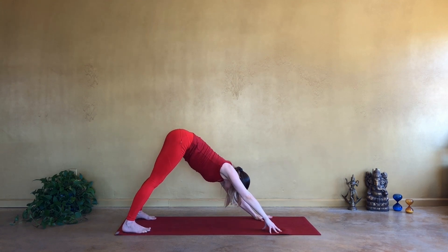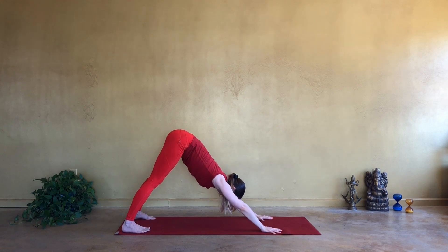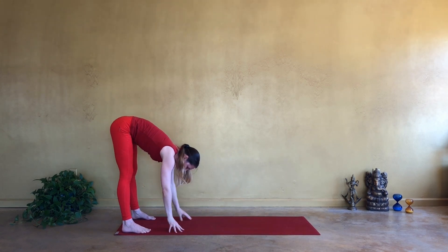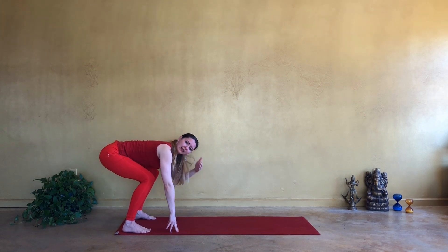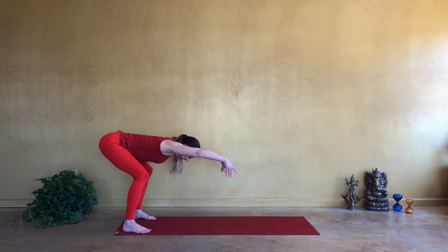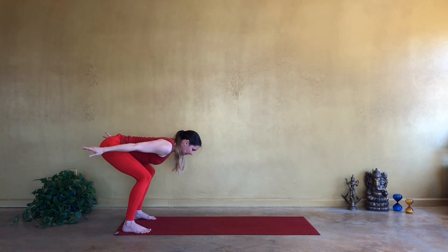Open your feet a little wider than your hips. Take full inhale, pressing through the palms. Pulling the chest closer to your thighs. Stretch through the back. And exhale, walk your palms towards the feet. Inhale, come halfway up. And on exhale, bend your knees. Melt your torso between your thighs. We want to bring the spine parallel to the floor. You can stay here, pressing the fingertips down. Or inhale, reach the hands forwards. Exhale, airplane them back.